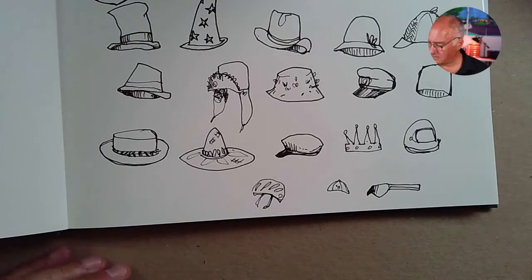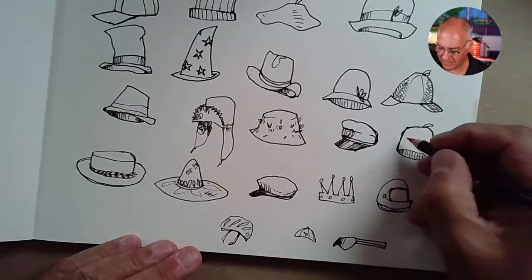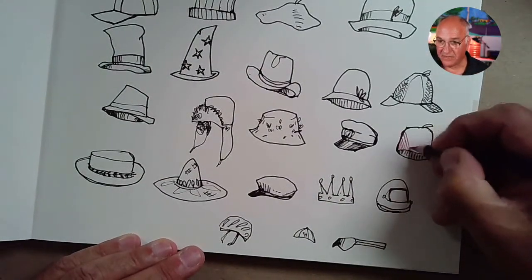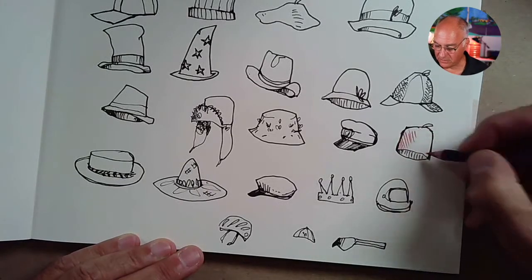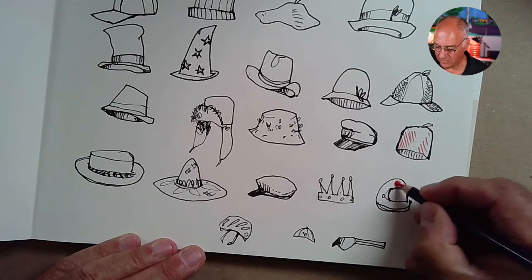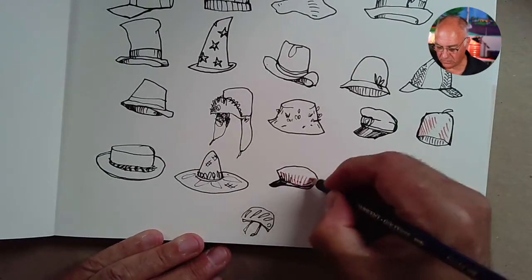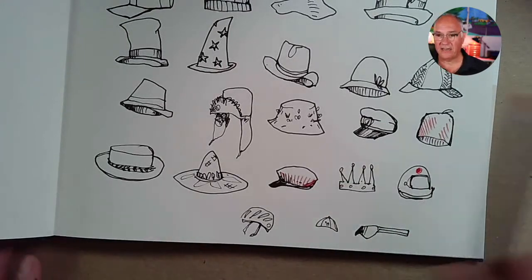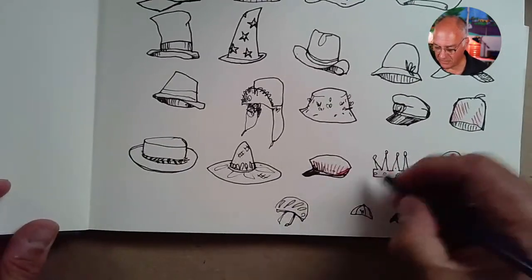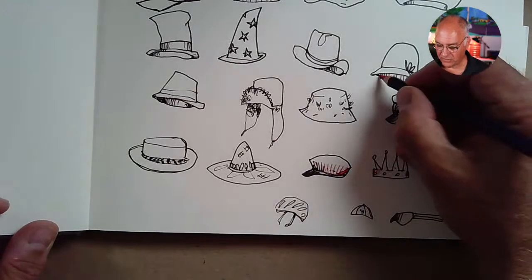I had planned on coloring these, not coloring them in, but maybe just giving a bit of indication in another color, because I'm running out of space here. Space, the final frontier. I'm going to do a bit more of that kind of stuff, just to jazz it up and make the page look a bit more interesting.